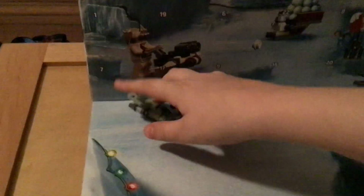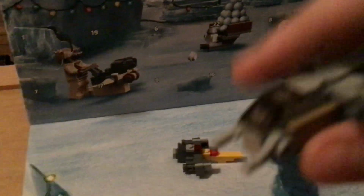Alright, hello everyone. For the next few days, for the 20th till the 24th, I'll be doing the series with the advent calendar. So here are parts 1, 2, and 3 because, well, you know, I forgot the first 2 days. Here's what I got on day 1.